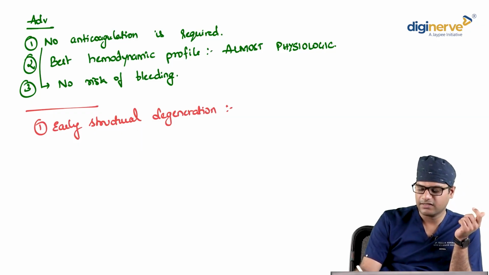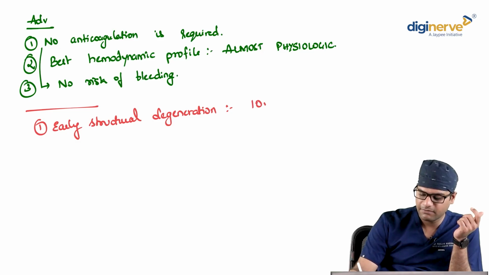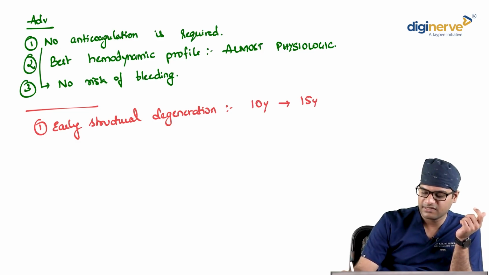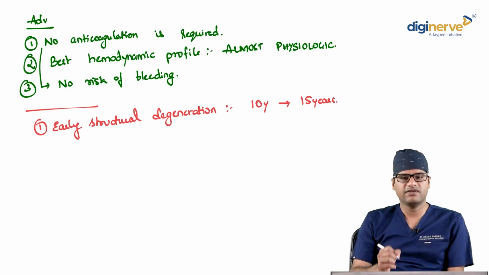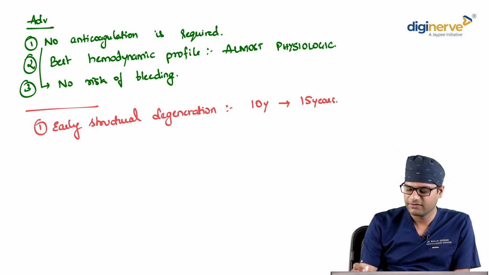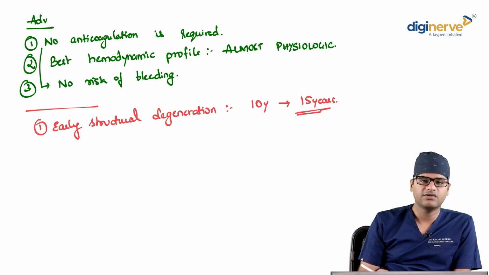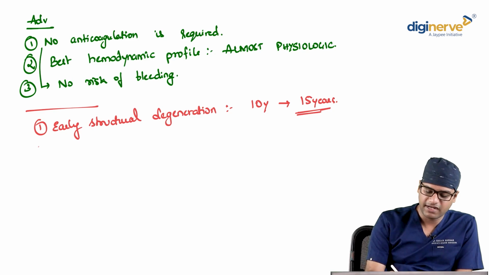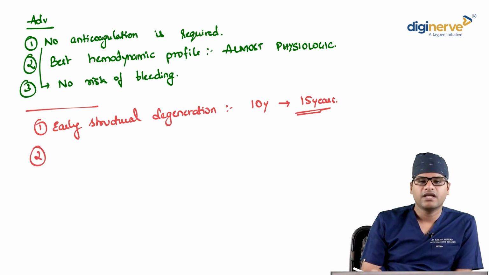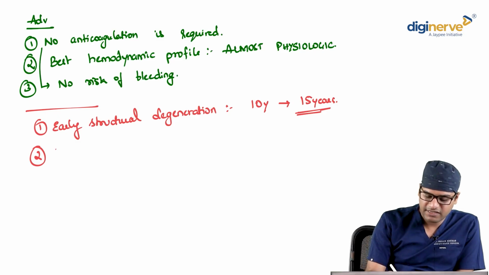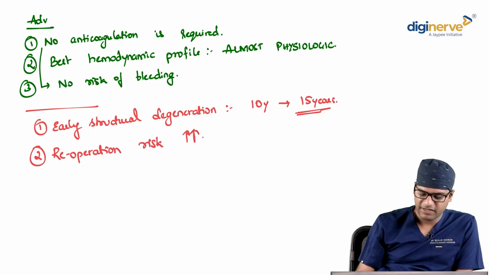All the valves that are in the market can give up to a lifetime period of 10 to 15 years maximum. After 15 years, every biological valve is going to have structural degeneration, and the durability of the valve is not as high as mechanical valve. Second thing, the higher lifetime, you have a reoperation risk. Very high reoperation risk in biological valves. So this is in general what biological valves offer as advantages and disadvantages.